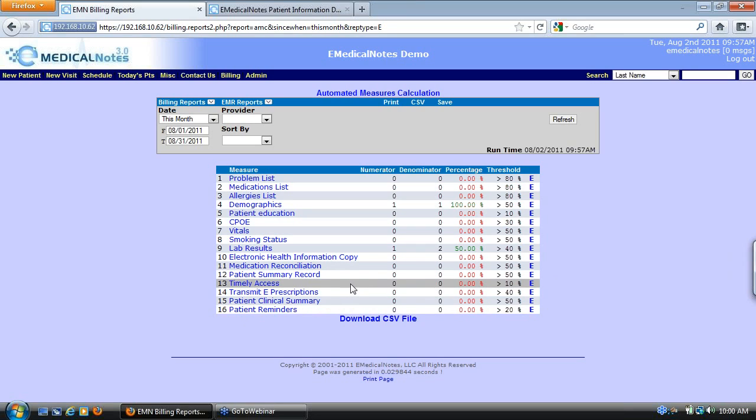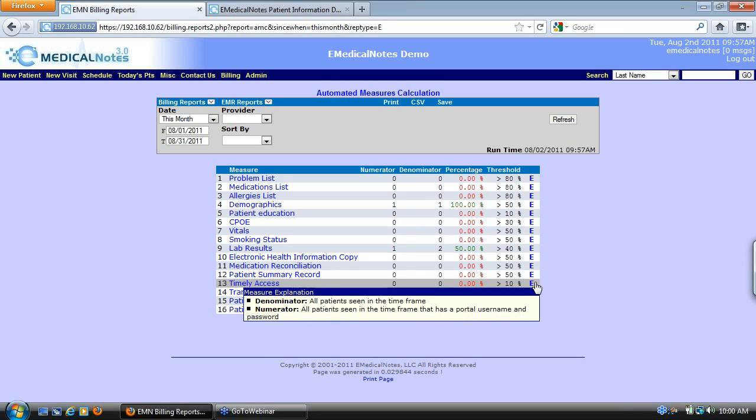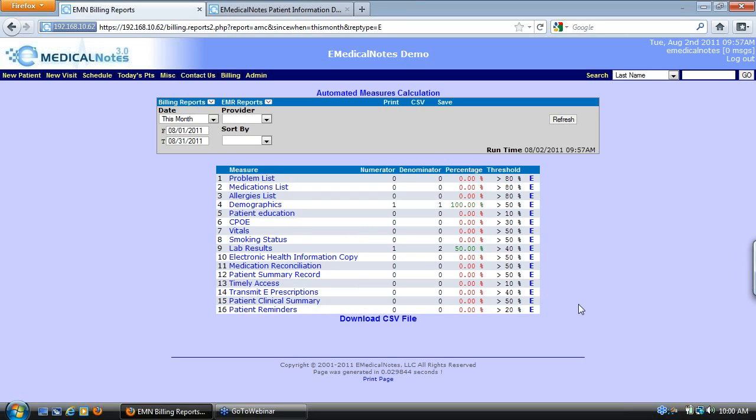Timely access is the patient portal where the patient has access to their demographics from outside of the office. We need to set this up individually with each office, and we will be calling each office to set you up with a unique server ID that you would give to the patient. I will also show you how to create their username and password as well. The numerator and denominator are tied here. Once you access the patient portal part of the program and create their username and ID, these two numbers will increase together.